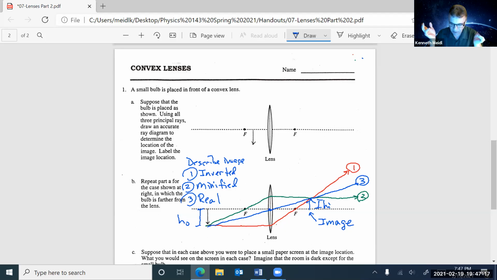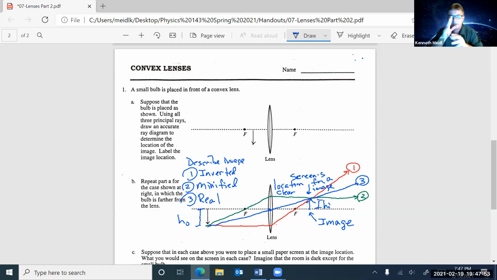So it has nothing to do with reality or anything like that at all. It's just a name that it can actually land on a screen, as opposed to something that does not or cannot land on a screen. And I'll show you what that kind of means in a moment. And so this right here would be the screen's location for a clear image.